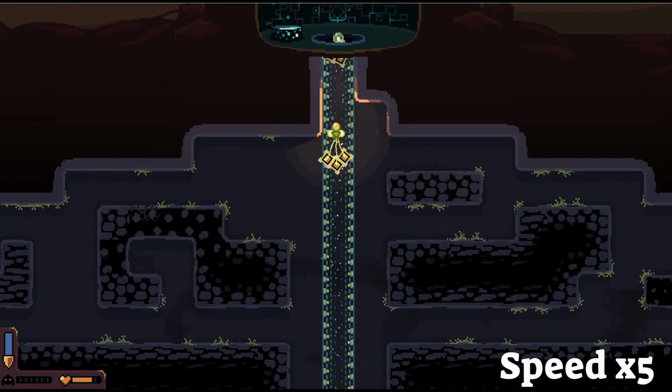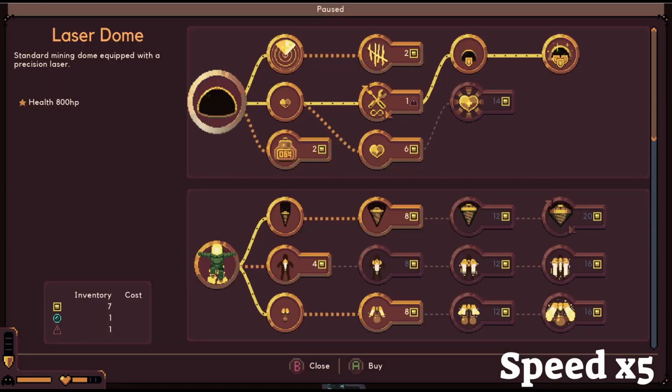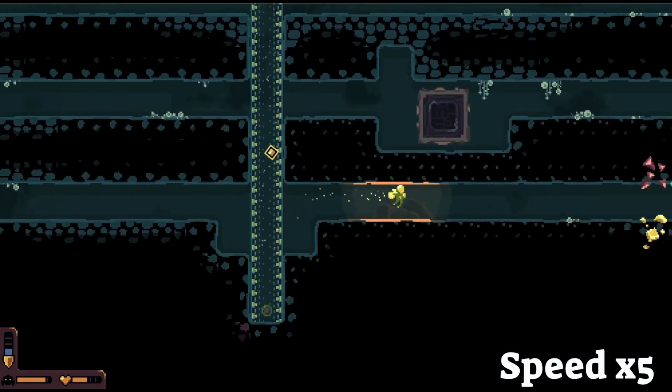He does fall asleep sometimes, you have to go wake him up, and he can be upgraded just like any of the other gadgets, so there's a couple little upgrades to make him stronger, faster, make him work longer before falling asleep, and things like that.